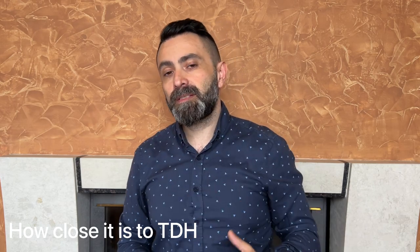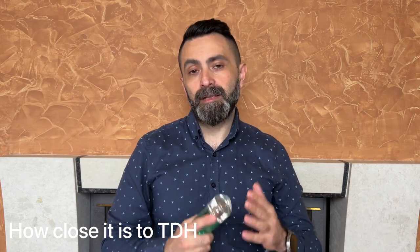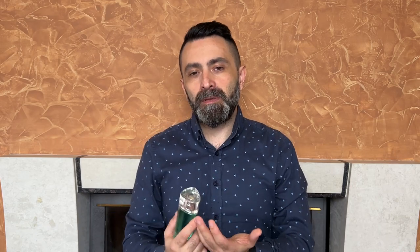Let's talk about how close this is actually to the Terre d'Hermès. To my nose, the Rasasi Fattan is closer to the Terre d'Hermès EDT version. Of course, the EDP is not that much different, so if you're familiar with both, you'll definitely pick up that the Rasasi Fattan is in that same style of perfumery — but I wouldn't call this exactly a clone of either. Still, it's a very nice interpretation from Rasasi on, I think, the EDT version of Terre d'Hermès.